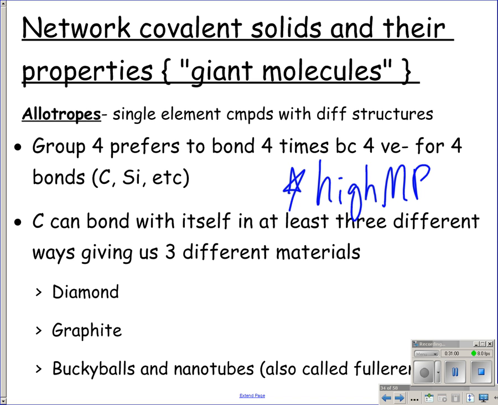But the deal with this is it forms a giant molecule, and for you to melt that molecule or boil that molecule, it's not like, oh, here's molecule A and here's molecule B and they're attracted. No, it's like, here's molecule A. I want you to melt it. What are you going to have to do to melt that? Break what? All that network of covalent bonds. And that's going to take a ton of energy to break all of those bonds. That's how these melt. They don't melt by pulling apart molecule A and molecule B so they can become their liquid state. You have to melt this entire thing by itself, which is why it has such a high melting point. And I'll show you some pictures of those networks in a second.